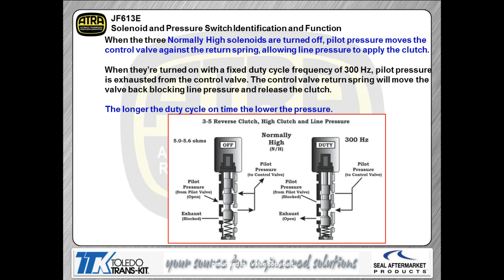And of course, as we start unblocking the exhaust, that pressure that's at the valve body is going to start exhausting through that exhaust port, lowering the pressure. So again, the higher the duty cycle, the lower the pressure becomes in this instance.